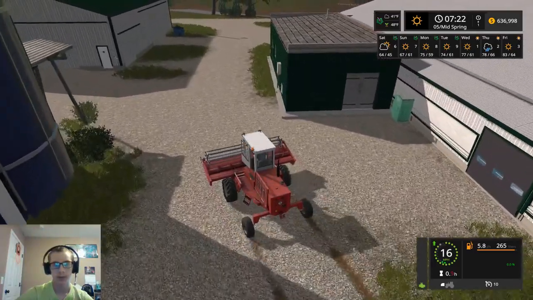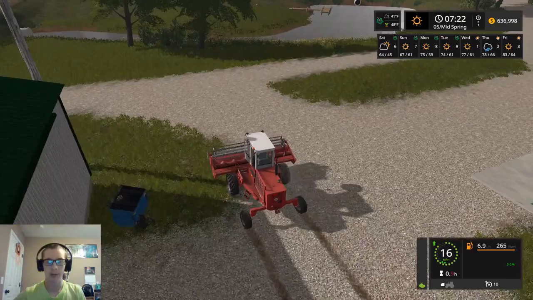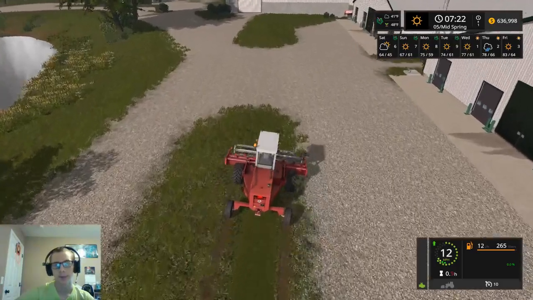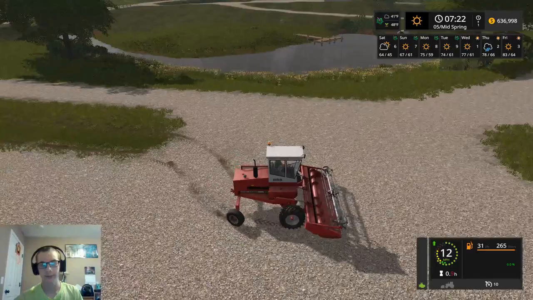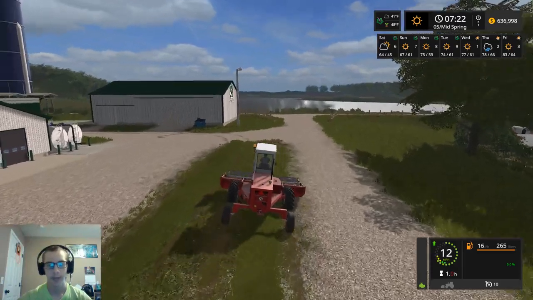So now we're just going to cut this hay that's in the yard here. I know there's not much in these two spots, but I am still going to cut them. It's two passes, but if we don't cut it, that's two passes that we don't have. So I guess it doesn't hurt anything. Hay is hay.